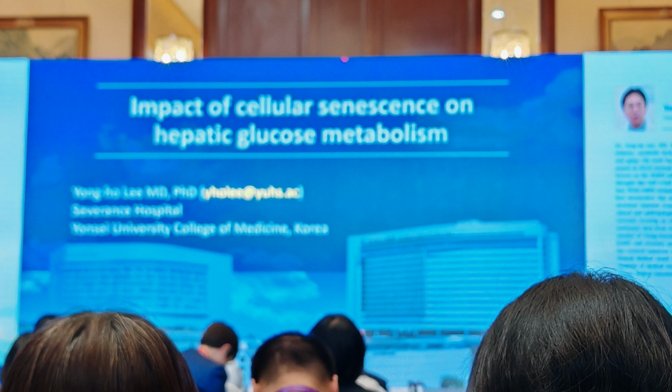And you can see after conducting Western blot here, when we treat with the senescent hepatocyte media, we can see higher expression of senescent markers, and gluconeogenesis related genes are also upregulated, which indicates a possible role of paracrine effects. So to conclude the first part, after establishing senescent hepatocytes, there is a higher expression of FOXO3 and downregulation of SREBP1C, which can lead to the expression of gluconeogenesis enzymes.